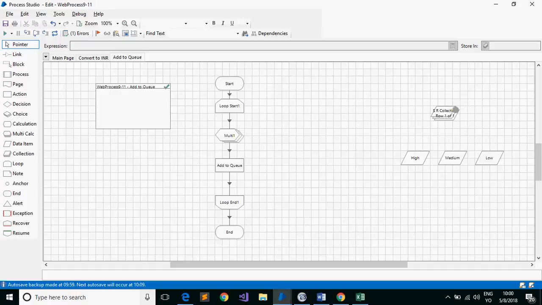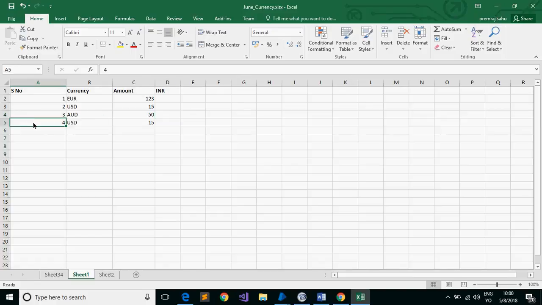So in this one, for example, let's add one more row. And I am adding the British pound here, GBP.